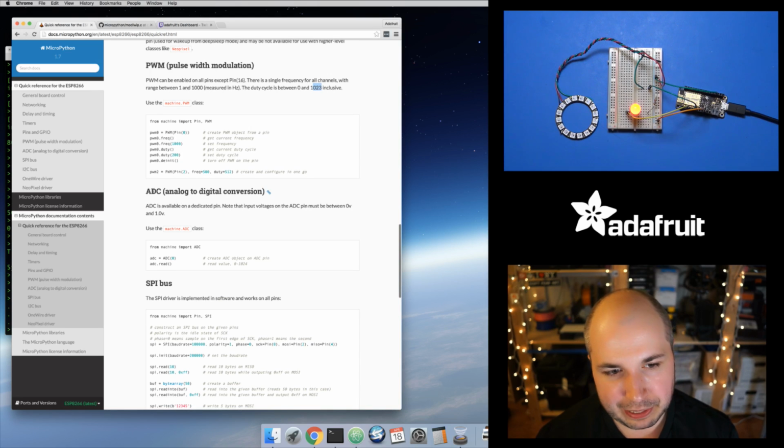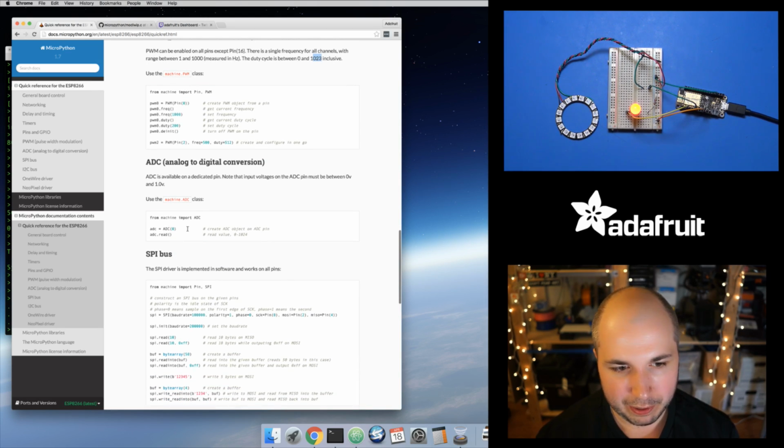Now it also has the ADC, the analog to digital converter, and I won't play with it much. The only thing to note is that the ADC on the ESP chip, there's only one, and it goes from 0 to 1 volt. So you need to be a little careful about the signal you're passing in, and you probably need to cut it down. Maybe with some resistors potentially, or if it's a really low signal, you might need an amplifier to amplify it. But get some signal within that 0 to 1 volt range.